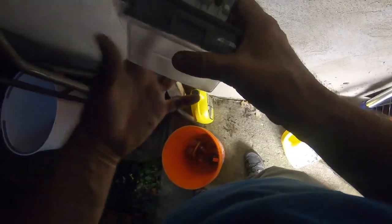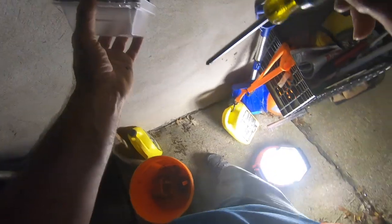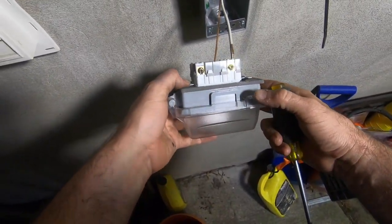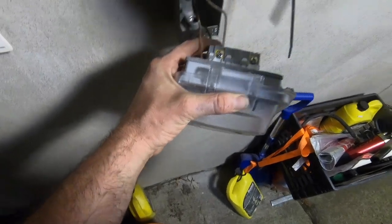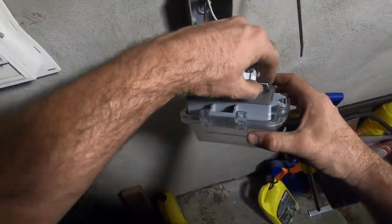Whoa, I heard crack, crack. So we got the hot there. There we go. Now we got a lot more light. That. It's wired up.